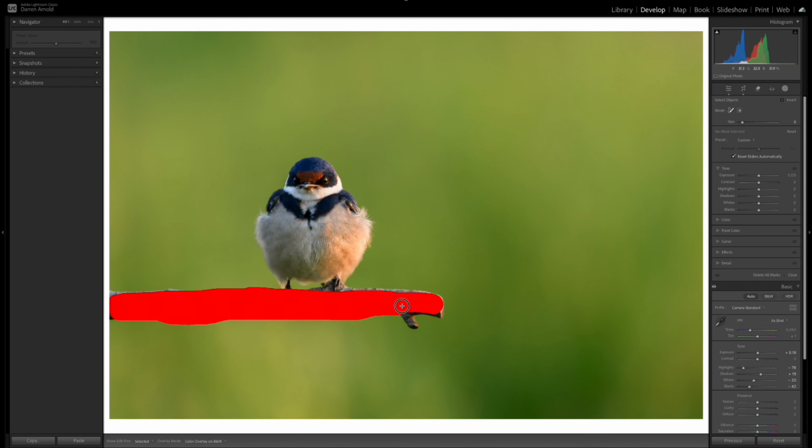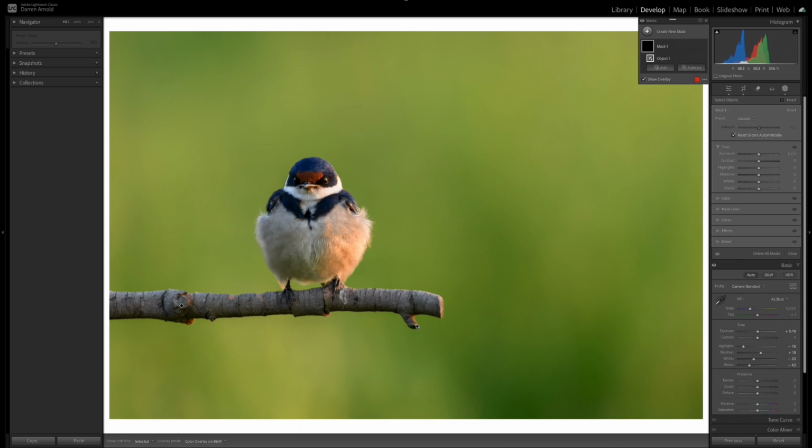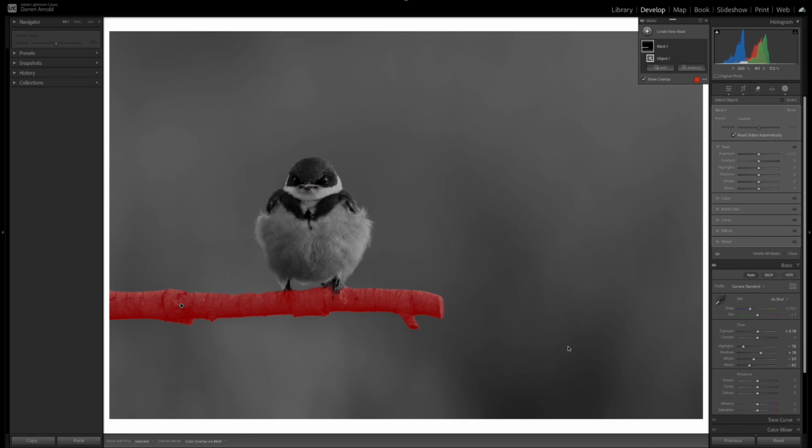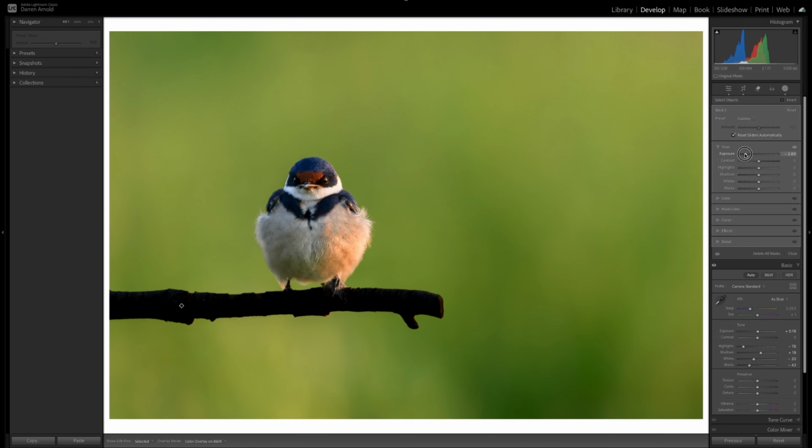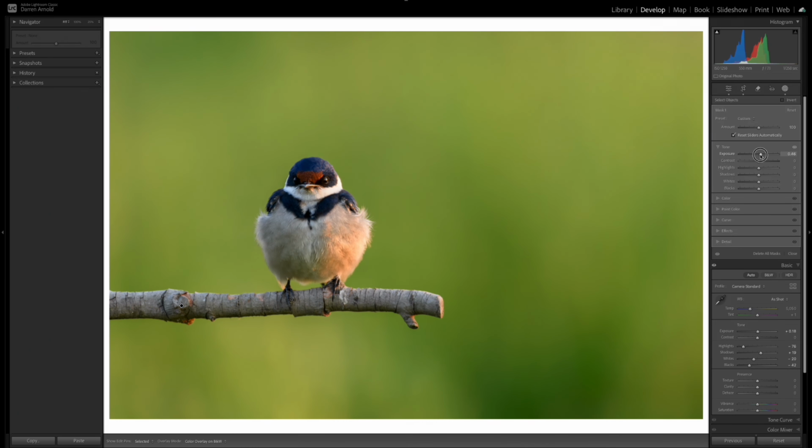And you'll find in general that the selection will be pretty accurate. And there you have it. So once you've got that selection, you can then adjust the exposure or any of the other tools that you wish to select from the editing panel. And in this case, just for the demonstration purposes, we'll just darken that off a little bit.